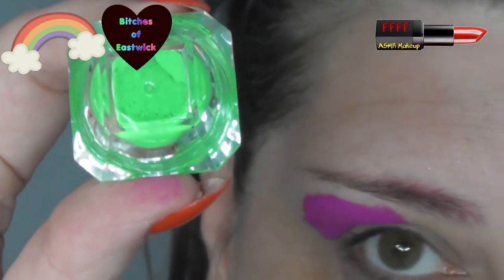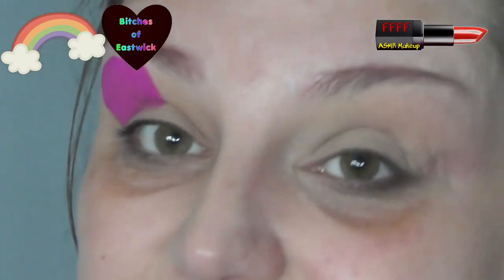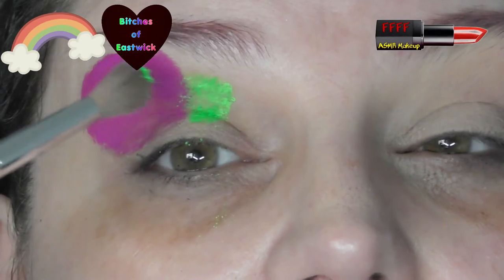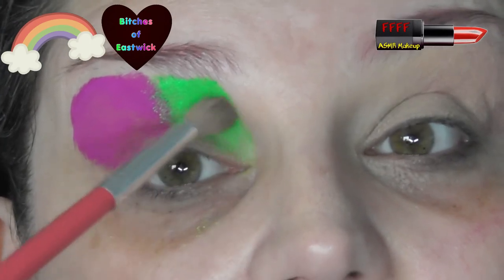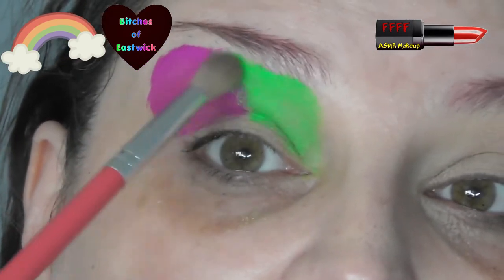Now I'm going to go into this gorgeous green — look at this, I love, love, love these pigments. I'm hoping to have a Bombalicious bullet lipstick soon — there was a liquid lipstick named after me called Bombalicious, a beautiful purple with silver shimmer in it, but it's out of stock at the moment. I'm tending to wear more bullet lipsticks now rather than liquid lipsticks. You can see what I'm doing now is just gently buffing where the two colours meet, just to blend the two together. Then I grab a little bit more of that green, just really pack it on — look at that, isn't that stunning?